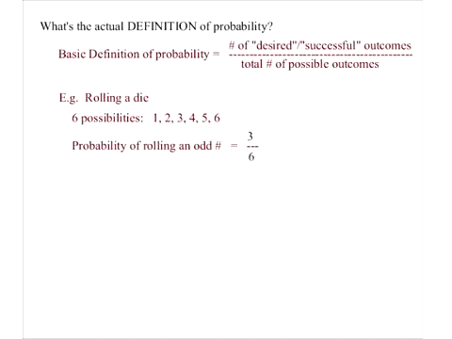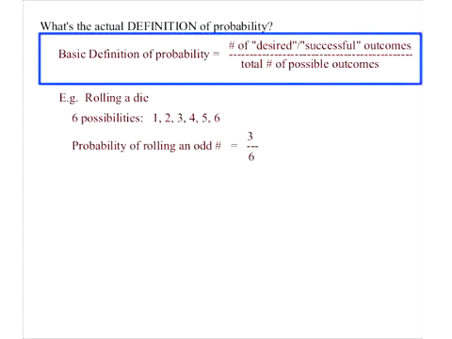Now, there's a restriction on this. There's a condition under which this works, and if that condition is not true, then this doesn't work. Does anybody know what has to be true about the outcomes for this definition to work? Yeah, the outcomes have to be equally likely. They do also have to be mutually exclusive. That's true, although when we say different outcomes, it's usually understood to be mutually exclusive. So the outcomes have to be equally likely.